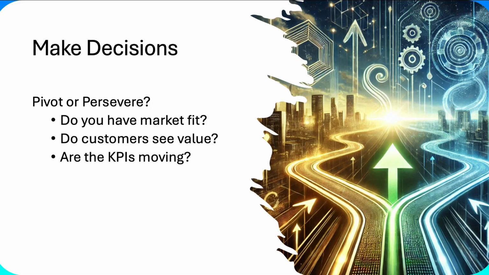And then why are we doing this? Well, we're doing this because we want to make decisions. Do we want to pivot or persevere? Is there something that we want to change about this product? Or it looks like this is a winner and we want to continue to persevere and continue to invest in this product. And so you have to ask yourself some pretty basic questions when you're looking at this data. Do we have market fit? Do the customers see the value? Are the KPIs moving? Because you need to have an opinion about what we are going to do with this product going forward in the future, and put that information back into another business case, and back into your product backlog and continue the process.